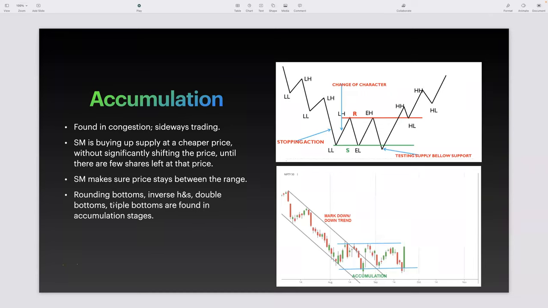Now, some of the chart patterns that we can expect to see are double bottoms, triple bottoms, and all that. I sent that infographic to y'all, but we'll definitely go over more. Like I said, y'all need to be looking at those and getting familiarized with them, okay? Because we're definitely gonna be talking about chart patterns a lot.